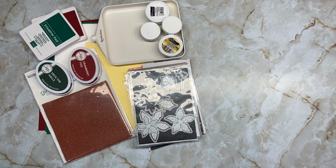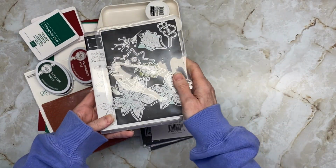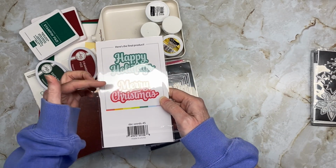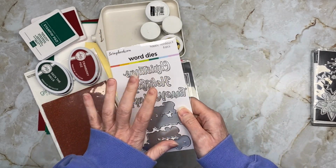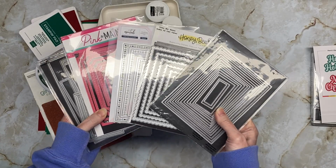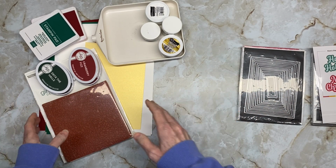So basically, the supplies I'm going to use today. I have a retired set from Stampin' Up. This is Poinsettia Petals, and it has matching dies. I'm probably going to use the dies, and I don't know that I'm going to use the actual stamp set. I've got Happy Holidays and Merry Christmas dies from scrapbook.com. These are going to be my main sentiments on the front of the card. I've got various nested dies to help jazz up the background panels. All of my cards are going to be an A2 size card, which is 4 1/4 by 5 1/2.